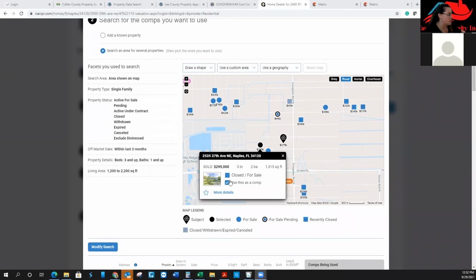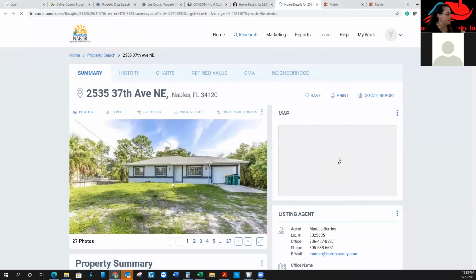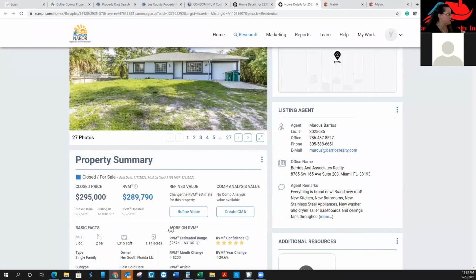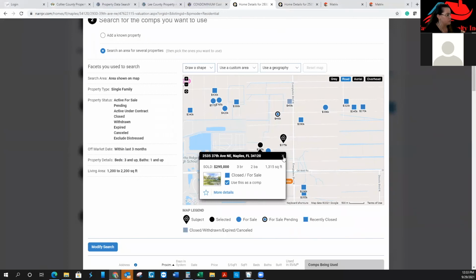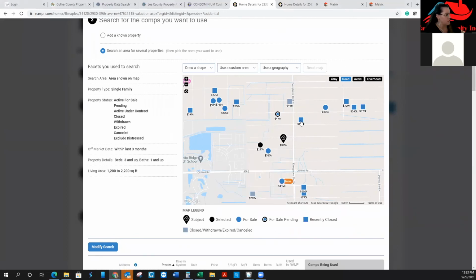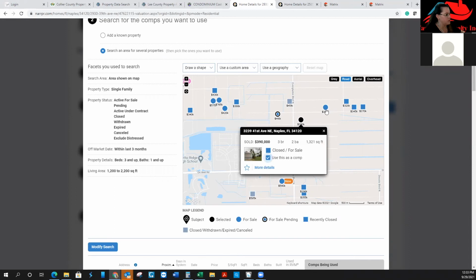All right, so we're just going to choose a few. You can also make it a favorite, especially if you have a lot, or you can see details, and then it'll tell you information about the property. So you can decide, kind of the same thing we just did, hey, do I use it or do I not use it? We're going to use this one as a comp.